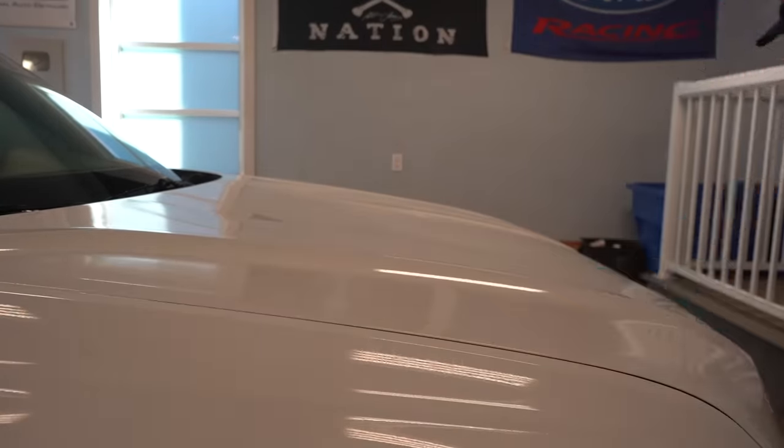Okay, using some Detail Geek glass cleaner, I'll get to work on the rest of the crayon mess. And if you're wondering why I didn't do this with the steamer earlier, well, if I had, the dirty water would have run down into the door, which obviously wouldn't have been good. So I'm opting to just use a little more elbow grease here and do it this way.